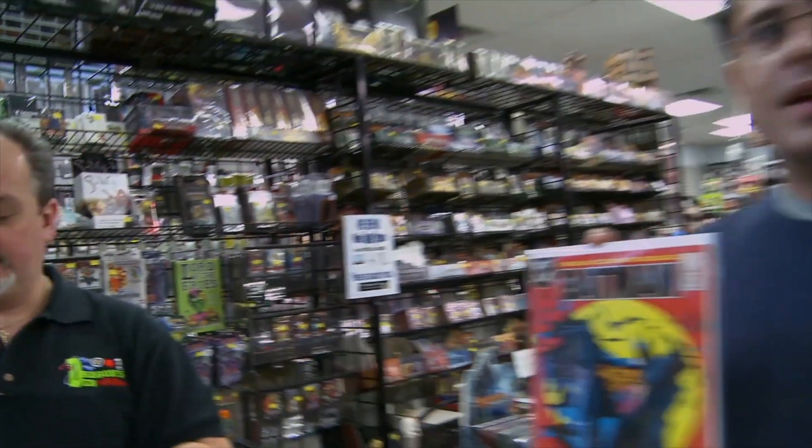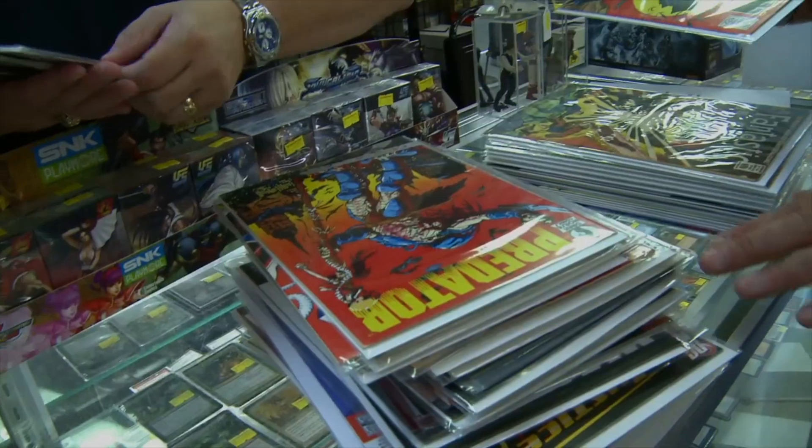Okay. If this is a three or four dollar book, that means Dave — and I only engage in trade — can only give me a dollar fifty or two dollars in trade for this book. If this is a comic book shop, you have to be aware that what it says in the guide and what an actual reputable dealer can sell it for are two different things entirely.